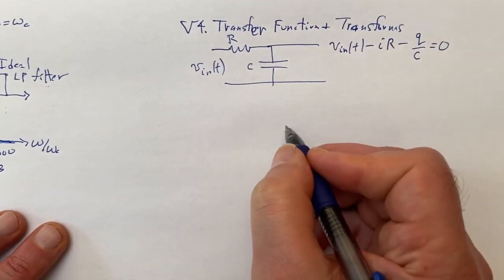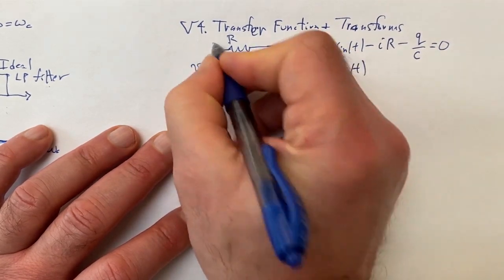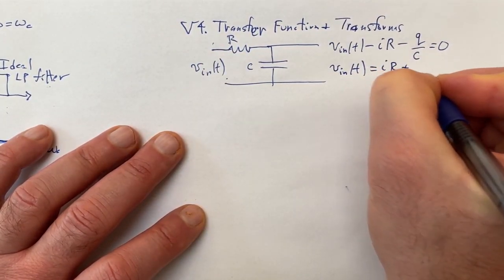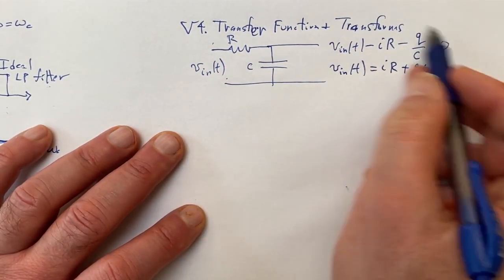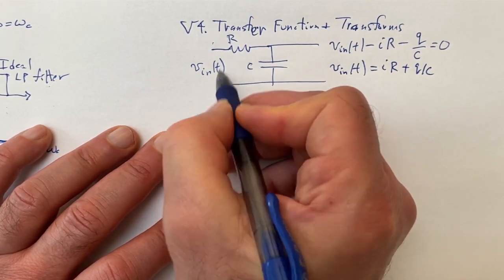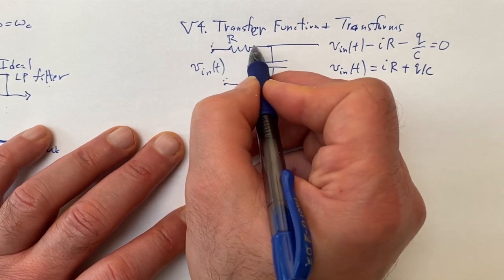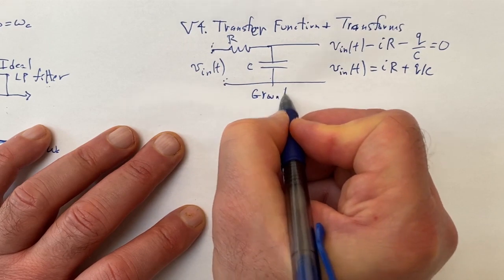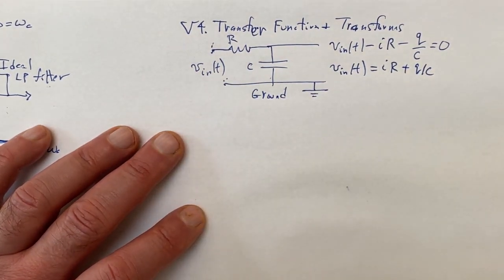Like that's your loop. Here I just write down V_in of t, that if I went this way, it would be equal to IR plus Q over C for the other leg, like the two legs are the same. But this is officially the loop rule of Kirchhoff. You go up here, you gain your voltage, and then you have a voltage drop and another voltage drop, and you're back to ground. And sometimes the engineers have a little symbol like ground. This is the ground down there.